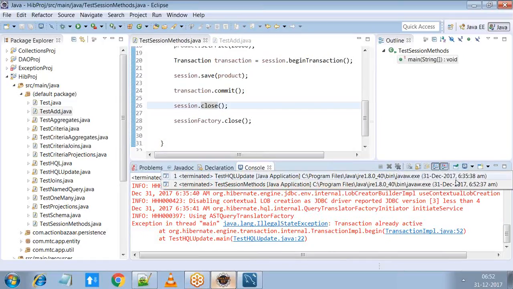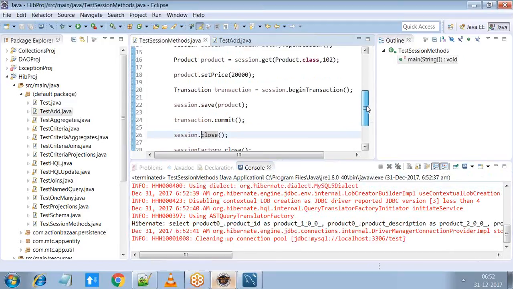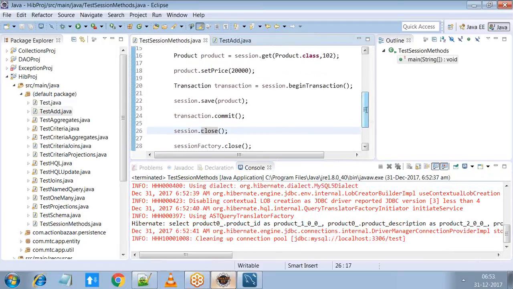Okay, so we are fetching a product record. It's not executing, it's not inserting.